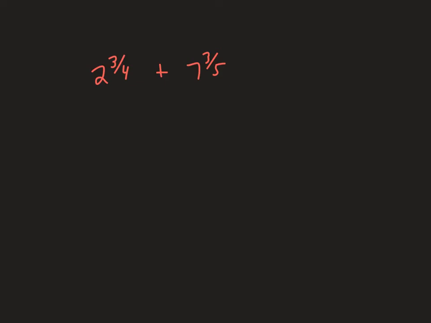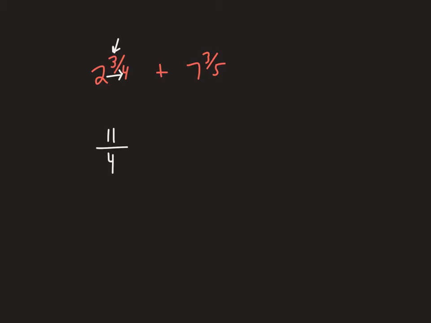If you remember the steps on that, to change 2 3/4 into an improper fraction, it's going to be something over 4, right? Because that's the fractional part. Now the trick is take the whole number 2 and times it by the 4 there to get 8. Because the whole number 2, if you think about it, is really 8/4. So we're doing 2 times 4 to get 8, but then we have to add these 3, so we actually have 11/4.